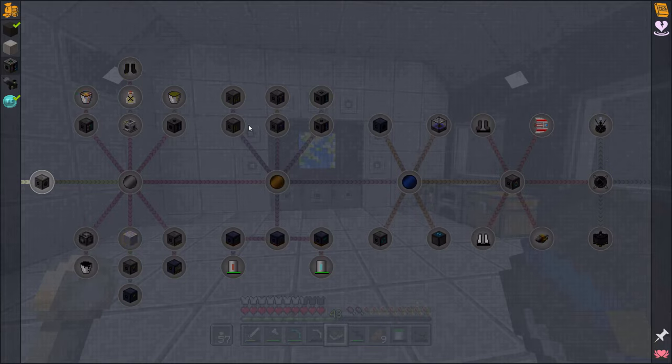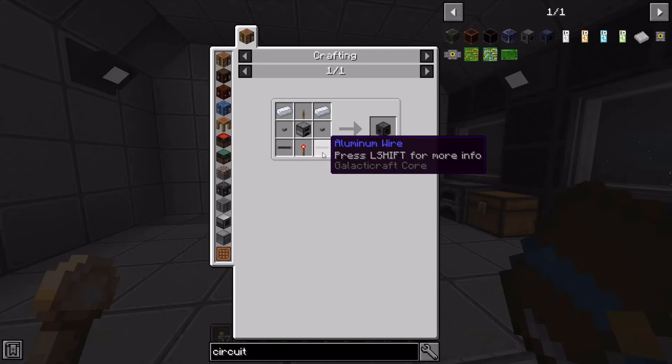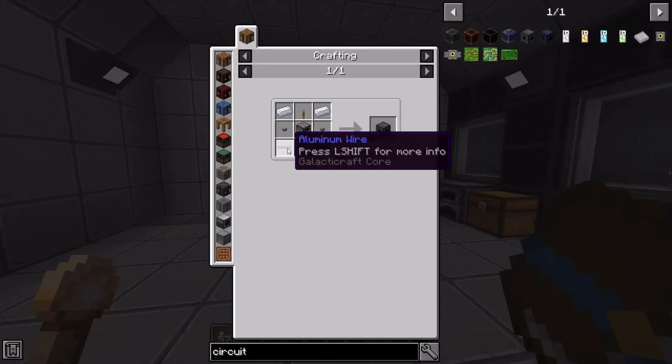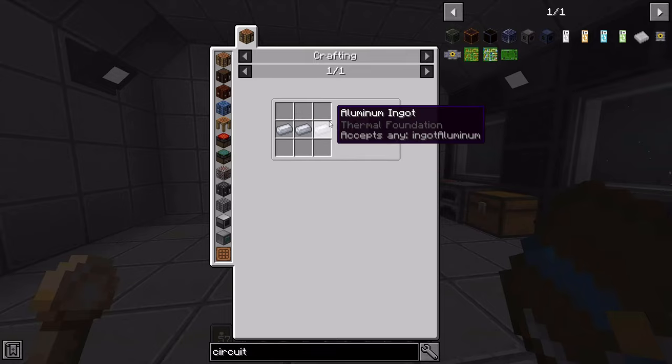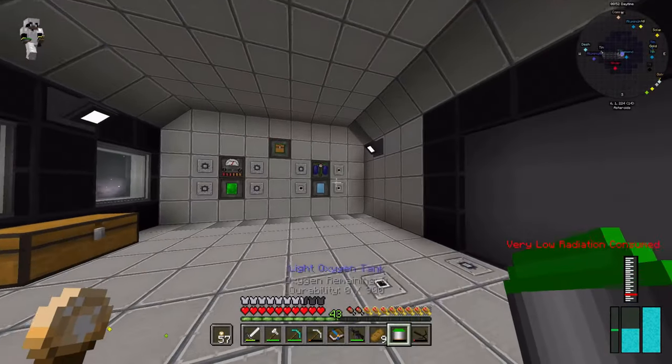which I know pretty well because I've done a bit on it. And the first thing we're gonna have to do is make this circuit fabricator, which isn't too hard, but the thing is we need aluminum. I mean, alright, never mind, the crafting recipe is different, so I will not need any wool, which was needed before.